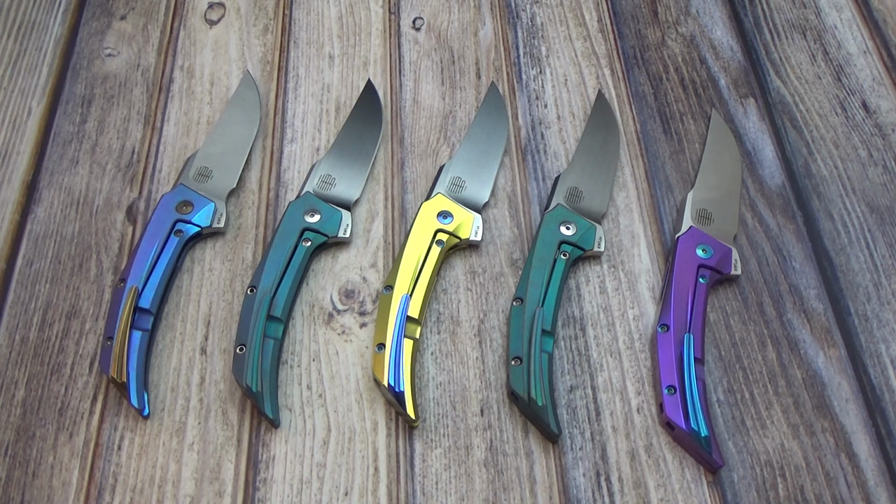Very happy to have gotten these in this weekend. Very neat little design. This is a Tashi Baruka design that Reate is actually manufacturing, so it is a nice little mid-tech collaboration. Very nice design. I really like the way this feels in the hand.